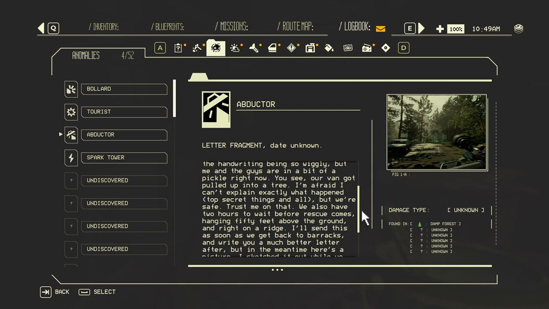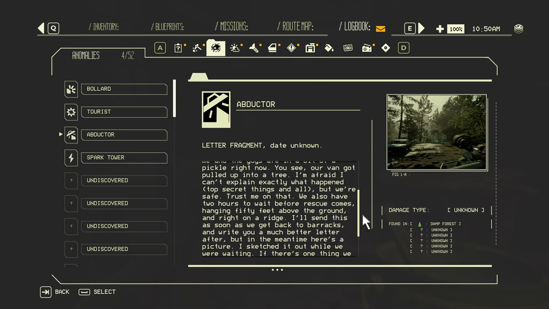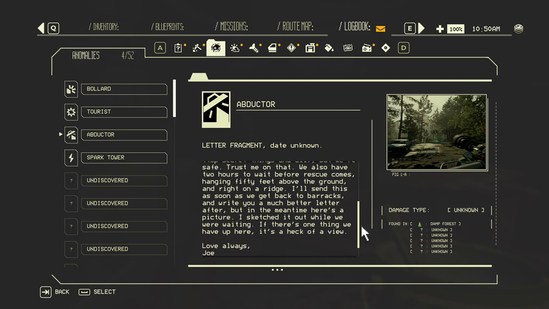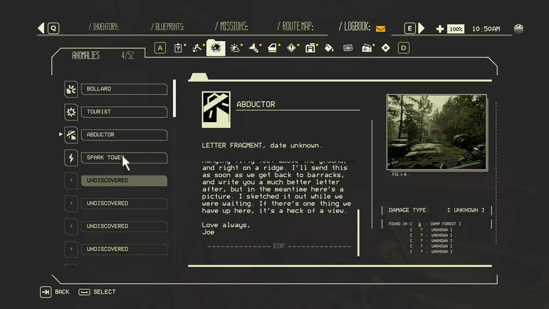Trust me on that. We also have 2 hours to wait before the rescue comes, hanging 50 feet above the ground and right on a ridge. I'll send this as soon as we get back to the barracks and write you a much better letter after, but in the meantime, here's a picture. I sketched it out while we were waiting. If there's one thing we have up here, it's a heck of a view. Love always, Joe.